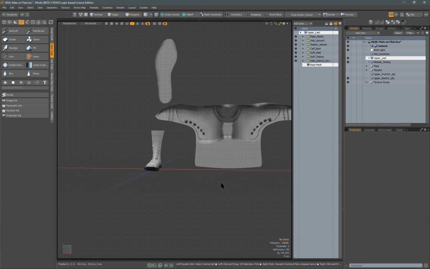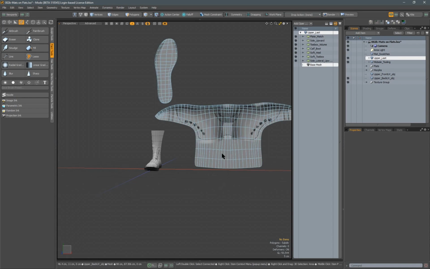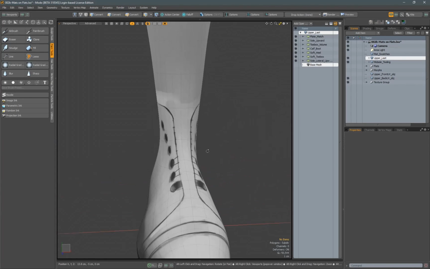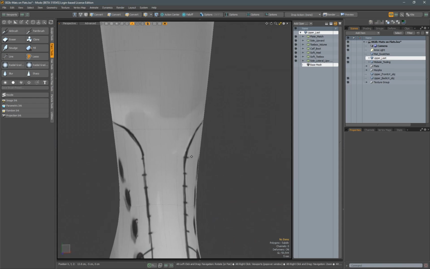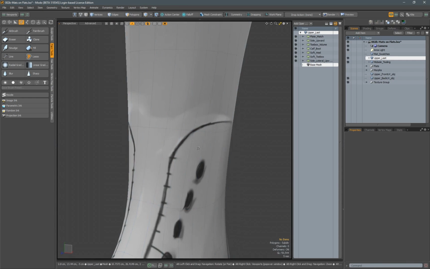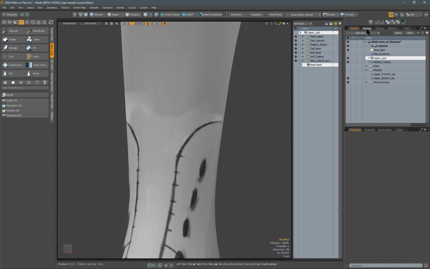One of the great things about this workflow is that you can easily go back and make changes to your concept. And let's say you forgot something, for example, a tongue, and what do you know? Looks like we forgot to put that tongue in. So let's go and do that now.